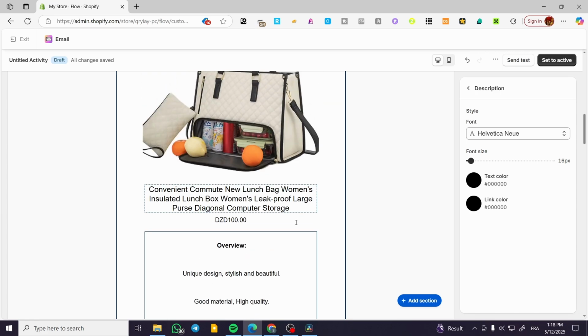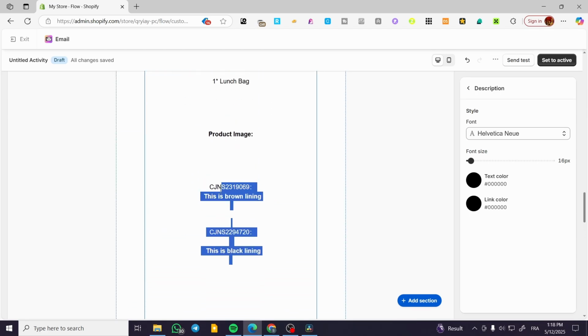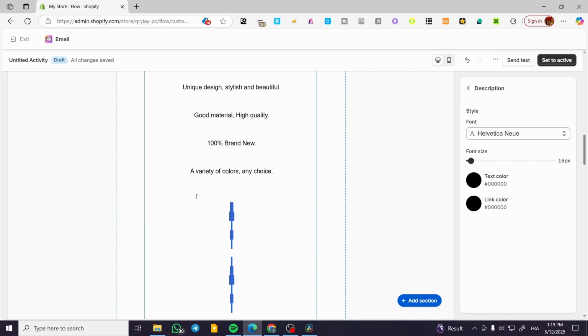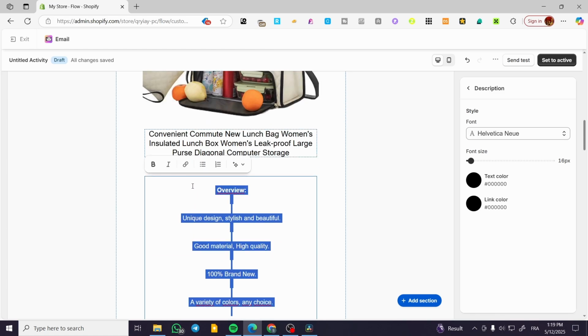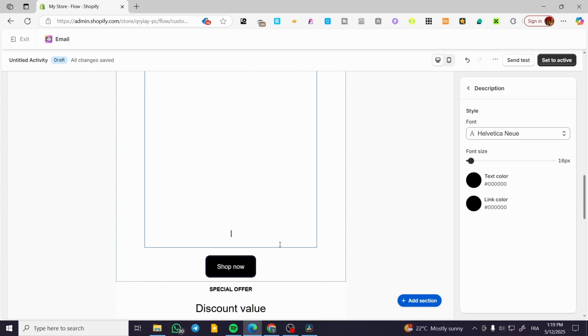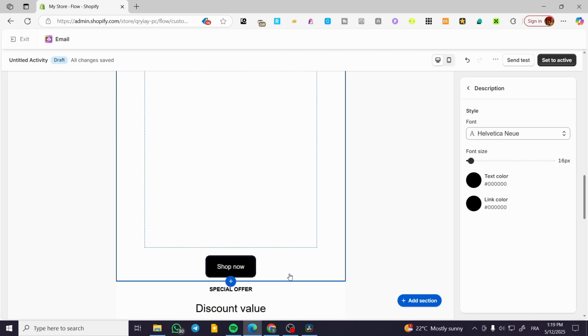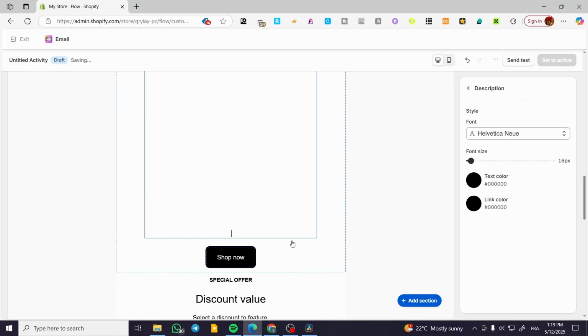So this product, as you can see, is going to have a lot of things. So I'm not going to mention everything. I'm going to ignore this description. I do not like this description because it is going to take a lot of effort.